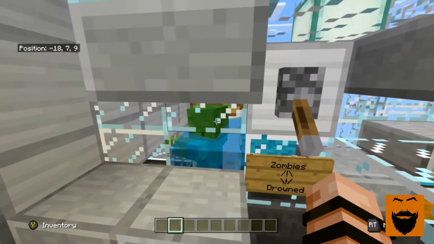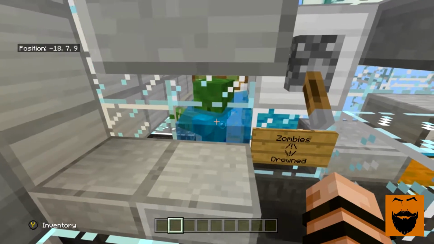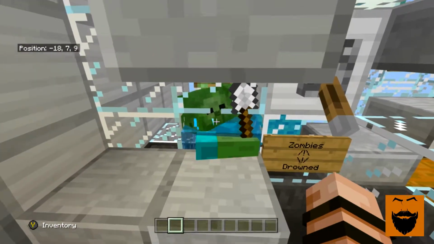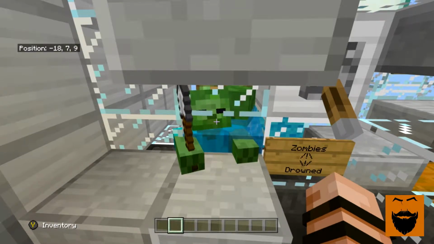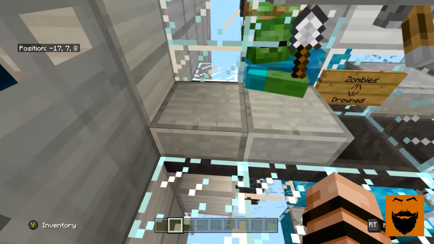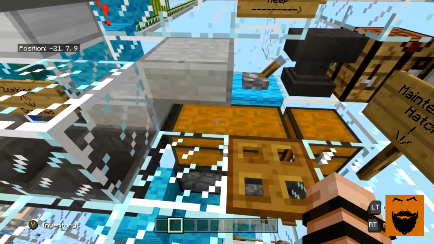You can watch them as they change. After a while these guys will start to shake and then change into drowns. When they do, if they're wearing any armor and got any weapons and stuff, they will drop those, which will get caught by these hoppers and go into your chest.